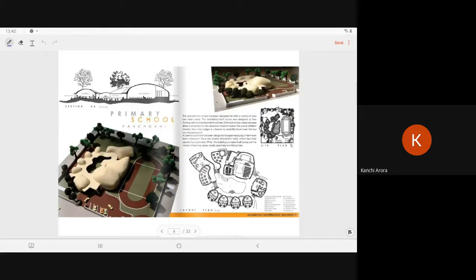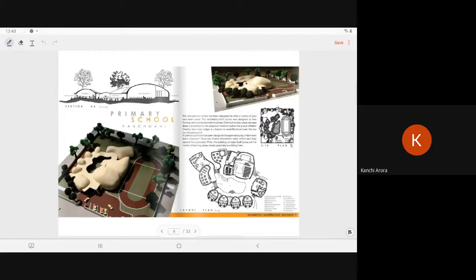So this again is a snippet from my portfolio. It's a second year project, something you would be very familiar with, and I show this because I want you to see the changes that happened in my work with the whole German experience. So this is one of the projects that I did.